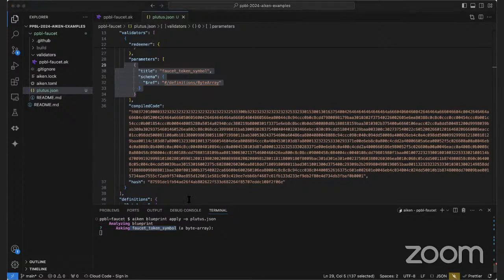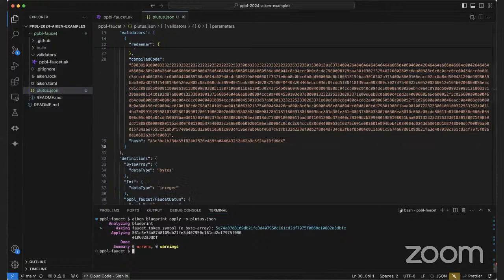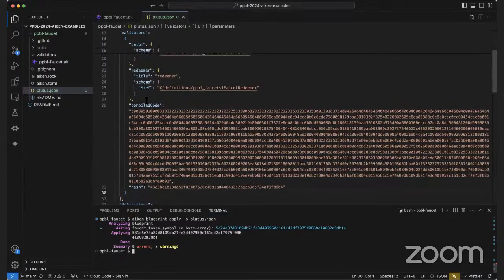I'm not going to share screen. You guys just saw this in my browser that we had the faucet token symbol in the Plutus repo, so I'm just copying and pasting from there. We can apply this. Once again, watch the parameters, watch the compiled code, and also watch line 37, the hash. Ready? Okay. No parameters left.